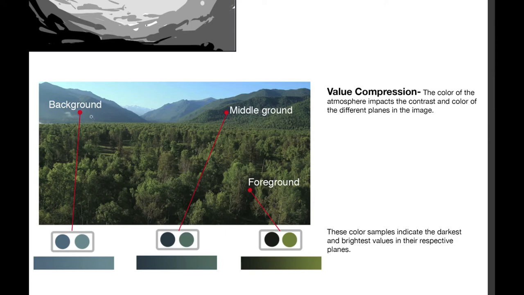Let's go over to the background over here. And by the way, I'm sampling trees. There are trees in the foreground, trees in the middle ground, and I can assume trees in the background. The darkest value is slightly darker than the sky, and the lightest value is dimmer than the dark parts. So you see things shifting more to the blue here. That's called value compression. When the value scale compresses, that means your range of values is limited. So when things are far away, values compress. When things are close to you, they expand.